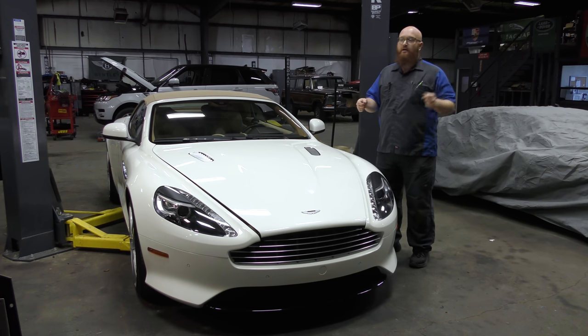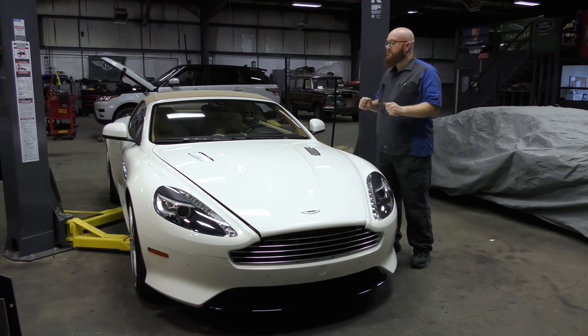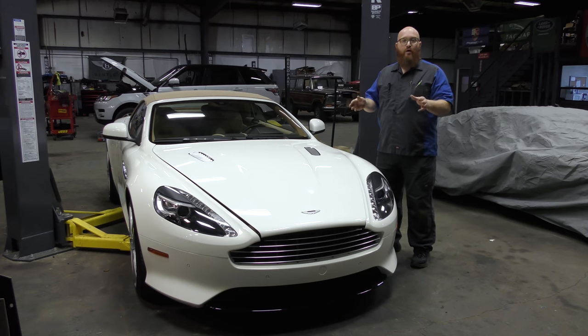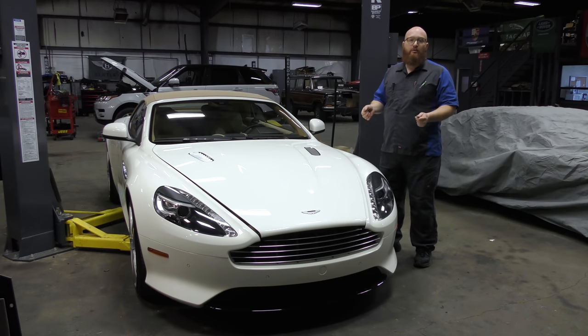Another reason you don't want to go to a quick lube: you definitely want to find a person or a shop who not only repairs these but is an enthusiast who loves these cars and doesn't mind the inconvenience of a very involved oil change. I have worked at shops with older mechanics who've done thousands of oil changes on Dodge Neons, minivans, Honda Odyssey vans — they just drain, swap the filter, dump oil in, and kick it out. You cannot do that with these cars. I actually witnessed a car similar to a Porsche and had one of the old guys do an oil change on it — he spent the whole hour cursing and angry, just wanted to punch a hole through the car. You can't have that attitude. You have to have an open mind, you have to love these cars, and I do. So it's going to take a long time — I don't care, I enjoy working on it. Try to find that guy if you own one of these cars.